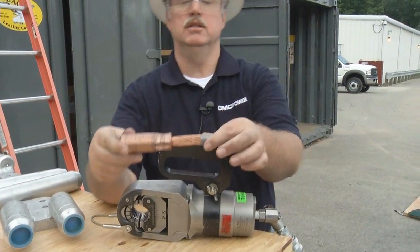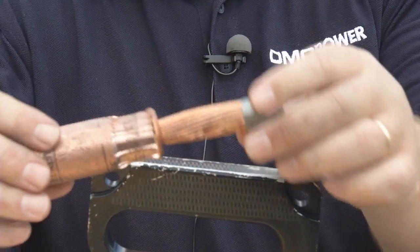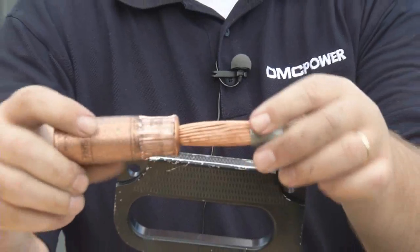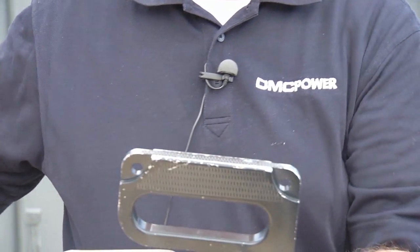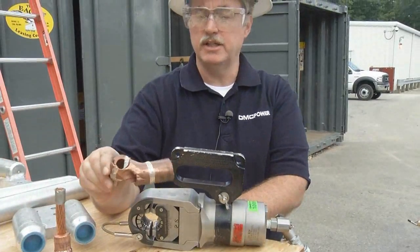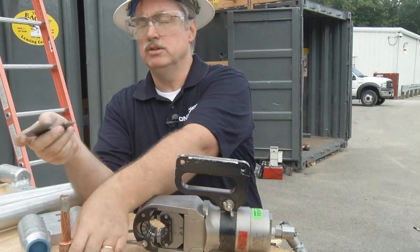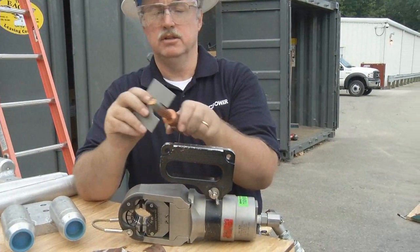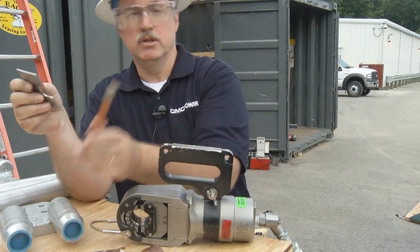Single swedge. That's passed all the IEEE 837 qualifications for tension pull, fault current, corrosion. We also make it in T's, elbows, crosses, in different configurations. There's a check gauge that you use after compression to check and make sure that you got a proper compression on either the cable or the grounding fittings.